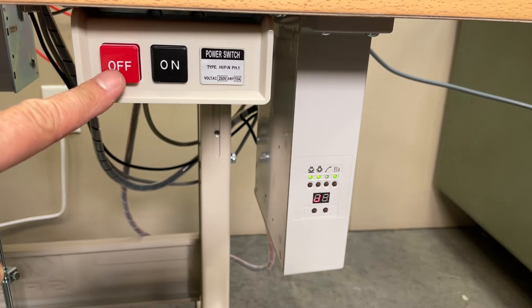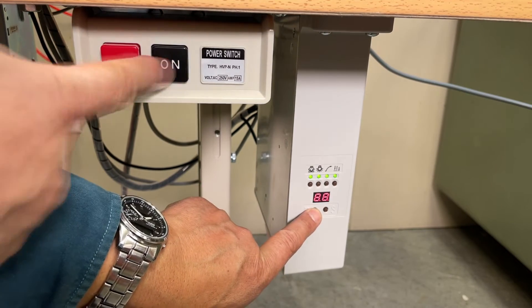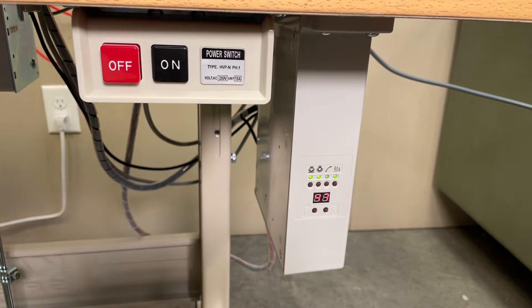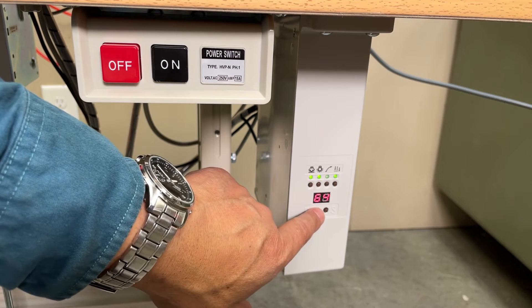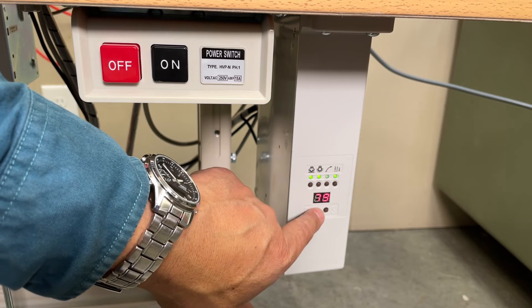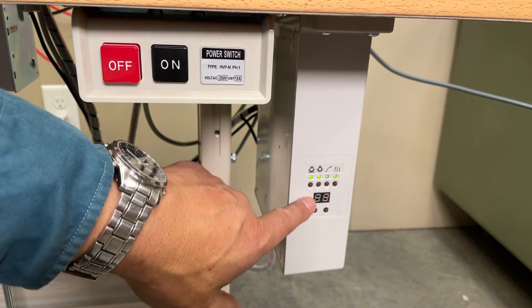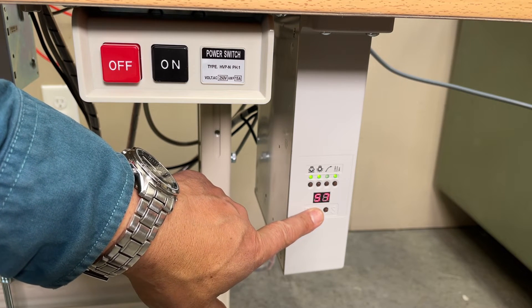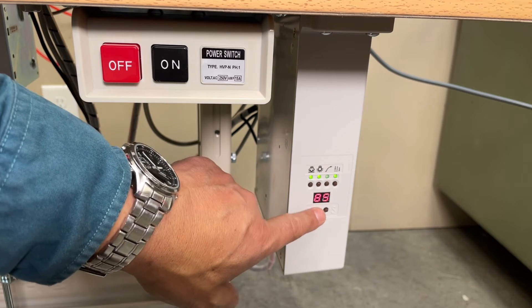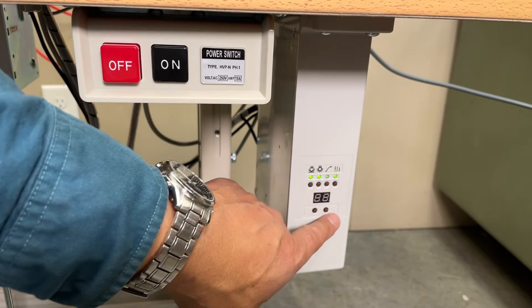Next, turn off the main switch. Turn on the main switch while pressing and holding the P button. Push P button until you see parameter 86. Push S to change the parameter — this changes the timing to close the guide after heeling back the pedal. If you want it longer, press P button to change. This time, change to 99, which means the guide will close 0.99 seconds after heeling back the pedal. Push S to confirm.